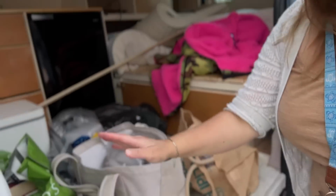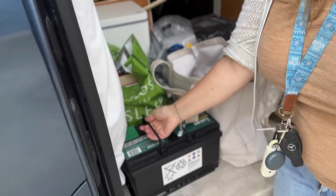Good morning, we're back at the barn and I have an exciting purchase that I've just made. A new battery for my van, because since last winter, maybe the frost got to it, because the driveway that I park on at my parents' doesn't get any sun, so I think the battery got damaged during the winter. Ever since, every so often if I don't drive it, it just will not start. But the last month or so, even if I don't drive it for one day, the battery is dead. So I've been to go and get a battery this morning.